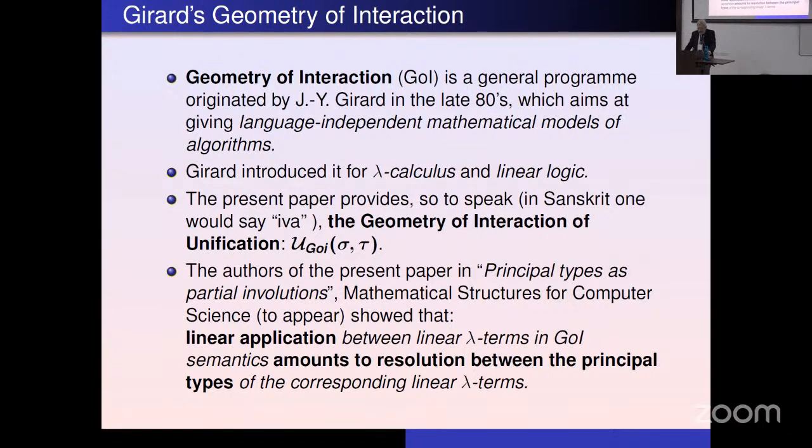In a paper that is appearing in Mathematical Structures in Computer Science, we have in fact explained that the basic notion in geometry of interaction, of linear application between functions, amounts essentially to the resolution. What we are doing in this paper is sort of the opposite direction. In that paper we explained geometry of interaction in terms of resolution, and here we are explaining resolution in terms of geometry of interaction.